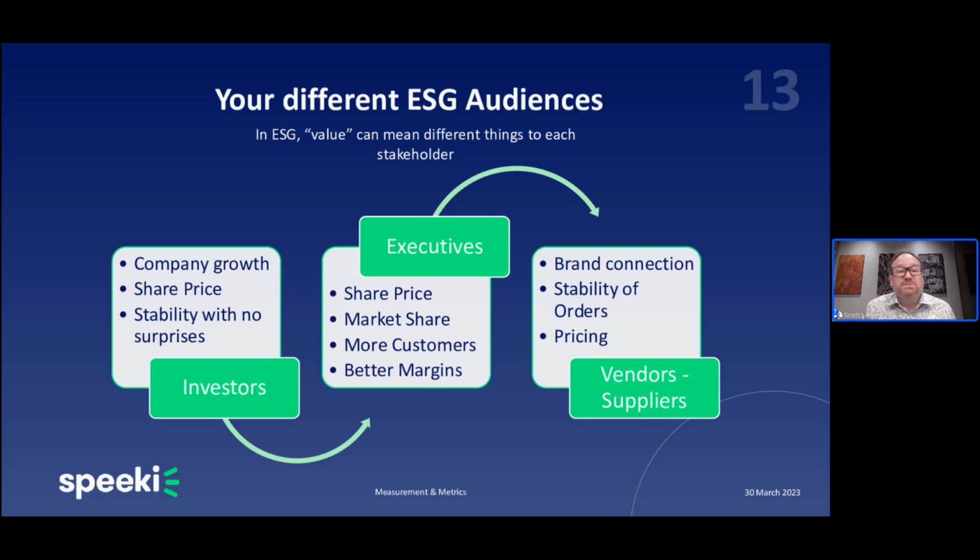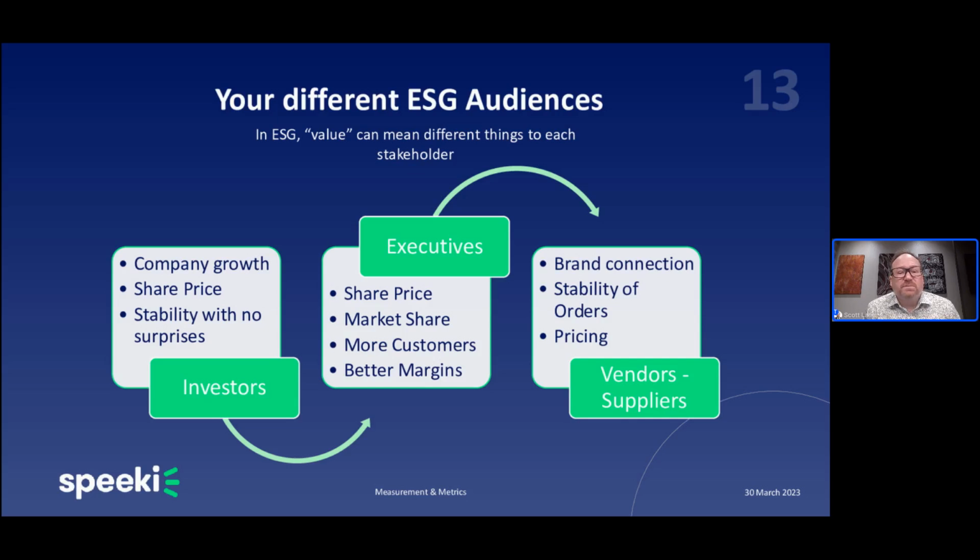What do those stakeholders expect of us? On the screen, you have investors, executives, and suppliers. And we've set out very simply, what are the things that these three groups care about? What do investors care about? Investors care about the share price, frankly. Investors bought shares for $1 and they hope that those shares go up in value and they're worth more than $1 in a short period of time. That's what they care about. Some investors may care about dividends, but what they're talking about is typically a financial return. That's what most investors care about.